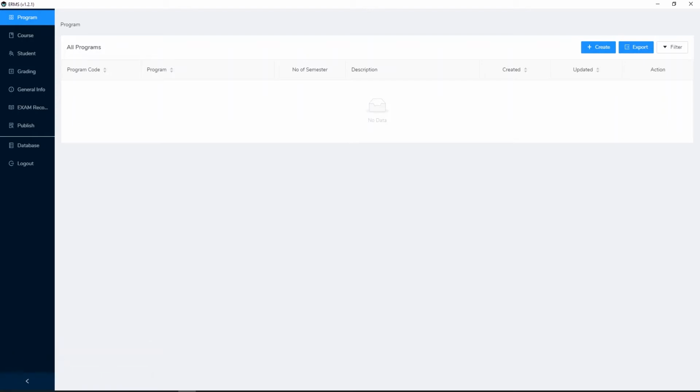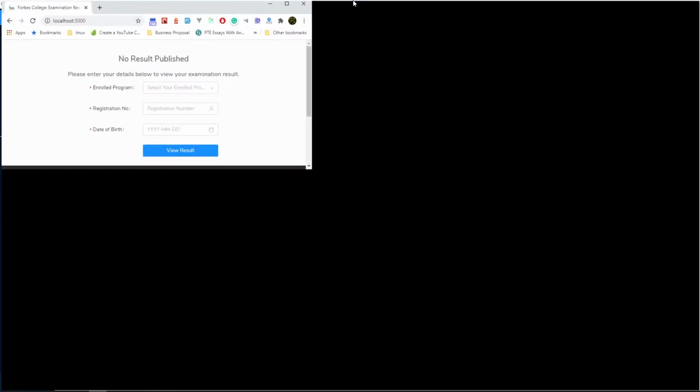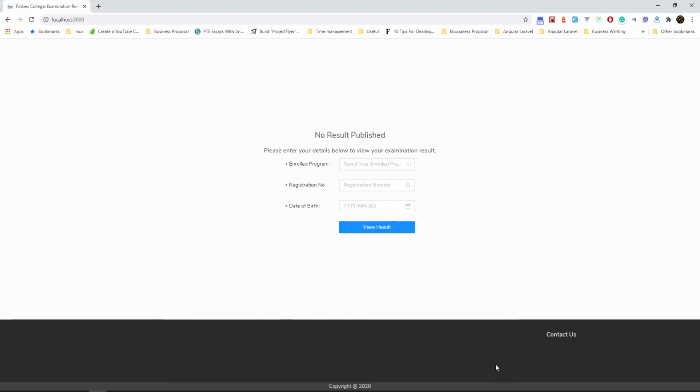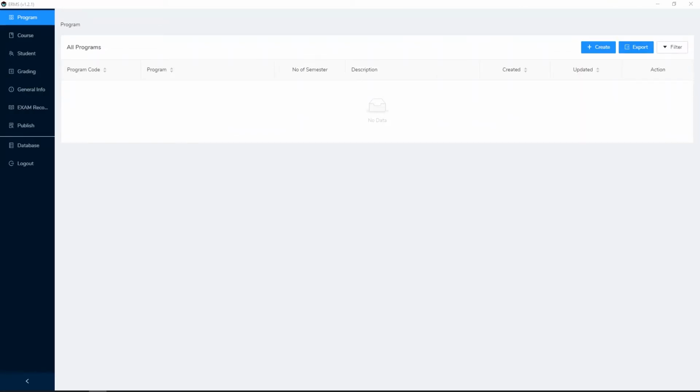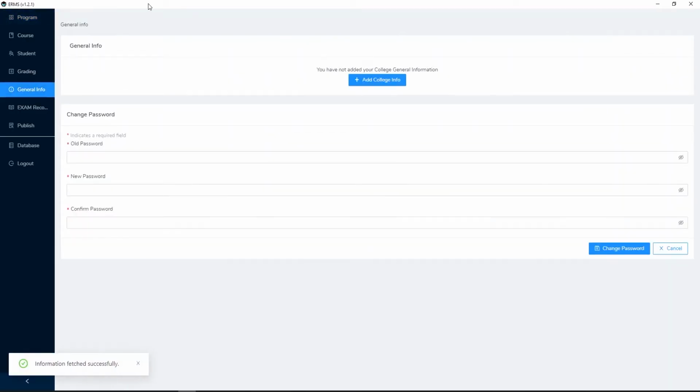Allow me to show you how this impacts the live website where your results are supposed to be shown. And here we are. So as you can see, since we have no data, the website informations are impacted as well. There's no header sections because there are no general information and no results published as well. And we really don't want this to happen to our live website. The reason I'm showing this to you is to stress the importance of double checking all your general info and your grading marks along with the results while you're publishing your exam records.